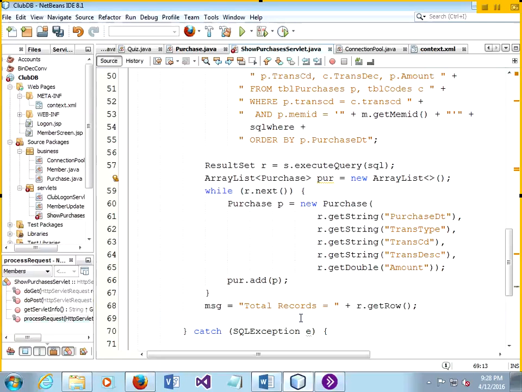Oh, and if we get all the way through that while loop, even if we end up with an empty purchases array list, I still think we want to set the URL to move ahead to purchases.jsp.